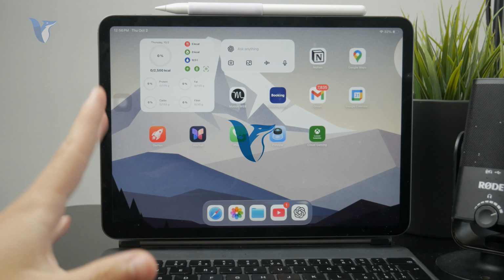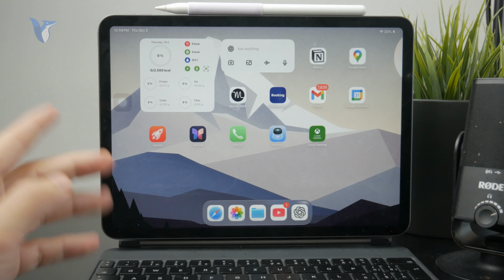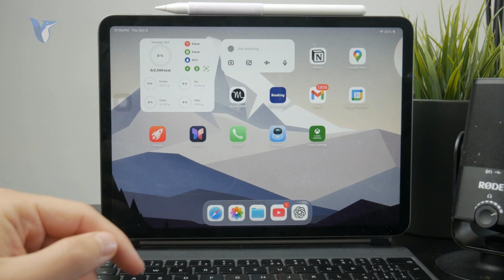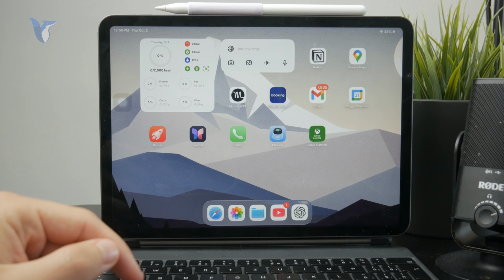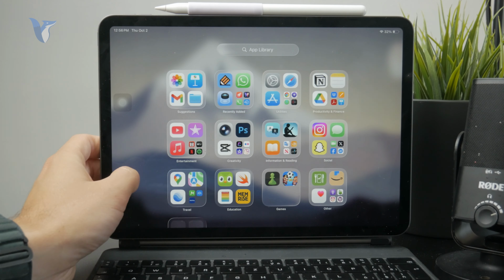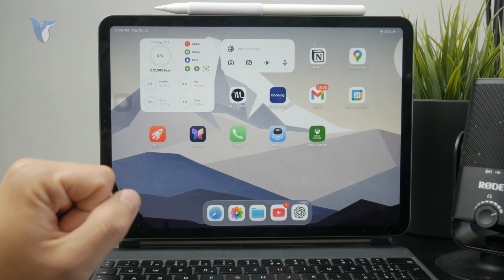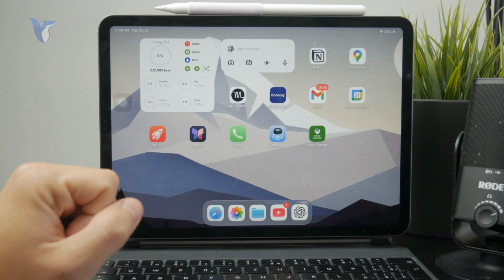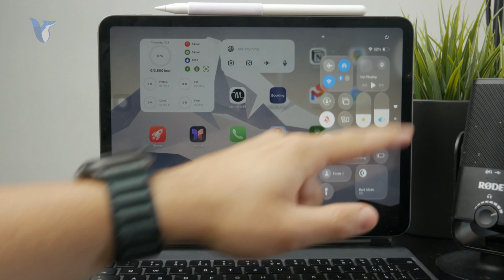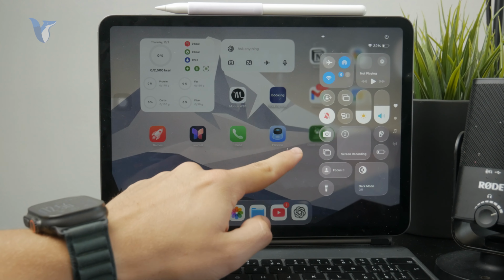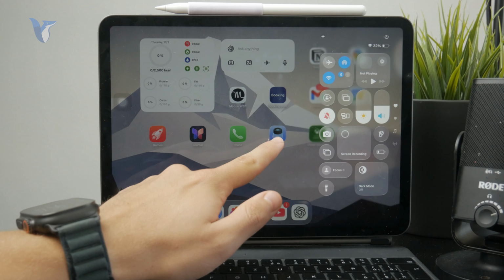How can you show touches when screen recording on the iPad? It works using a built-in solution, but it is a bit more complicated, so let me show it to you right away. On the iPad, you can perform a basic screen recording, but in order to capture the touches, you need to use an accessory.